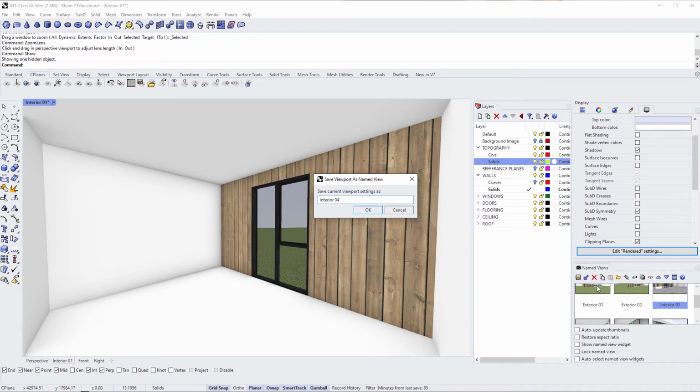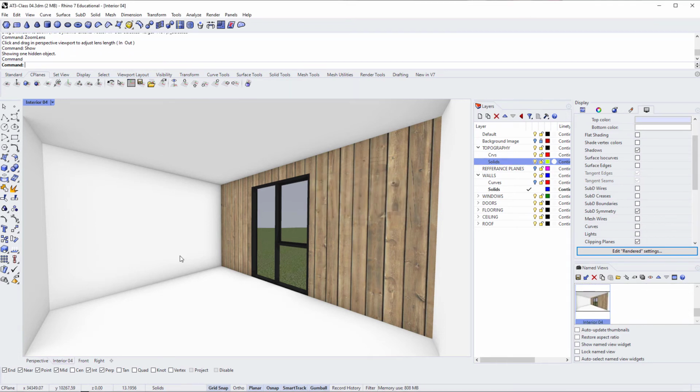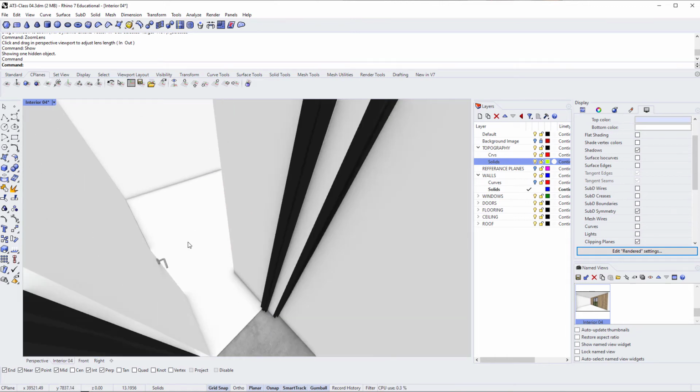Interior 4 I'm up to? Yep. But I'm going to have to come back to this later and adjust this once I start putting some furniture in here because it may just not work for the type of view that I'm after. There is no right or wrong here. This is completely up to you which views you want to use, but for the assignment you need 2 interior views and 1 exterior view as a minimum. If you want to do more, you're absolutely welcome to.